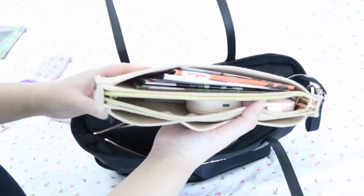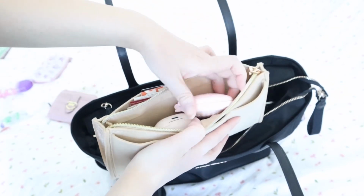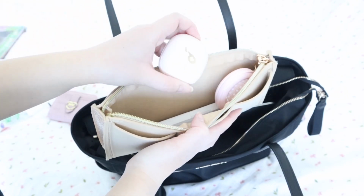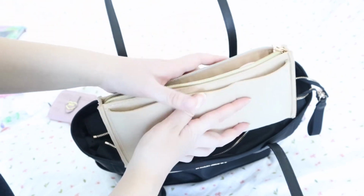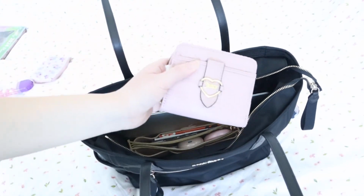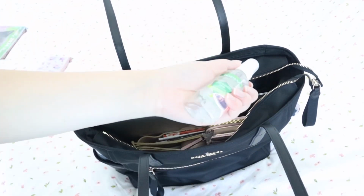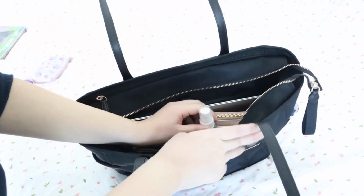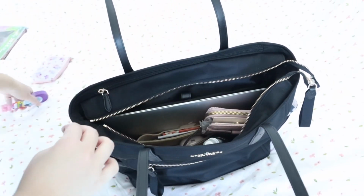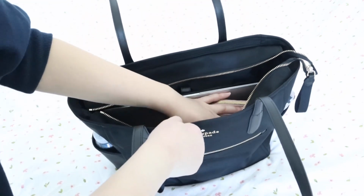Then I have this little bag organizer that I have coupons, a compact mirror with brush, my AirPod dupes, fork and spoon set, etc. That just goes in the middle here. Here is my wallet. It's a chunky Juicy Couture wallet that goes in there. Here is a hand sanitizer spray. I put that in the slip pocket. And I also just have some gum candy. I put that in there as well.